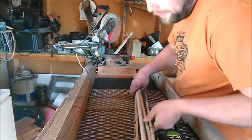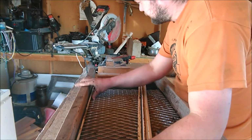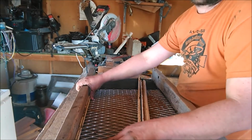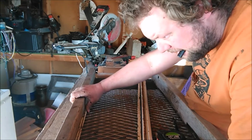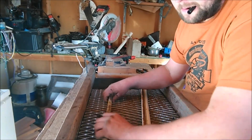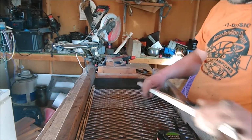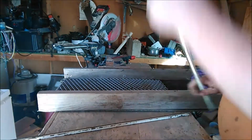Take our scrap metal here, and first what we want to do is make it just a little bit longer than your expanded graded metal. I'm going to mark that. Do two of them the same length. It's going to be the sides. I'm going to go ahead and cut these real quick.